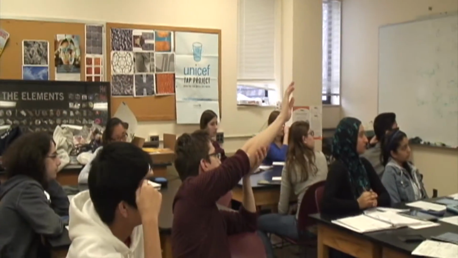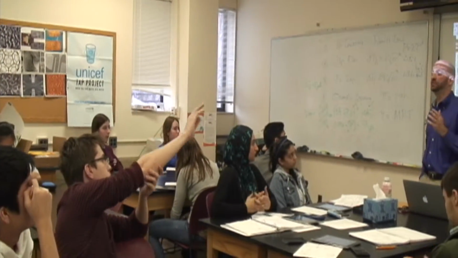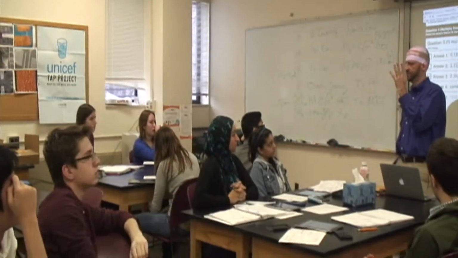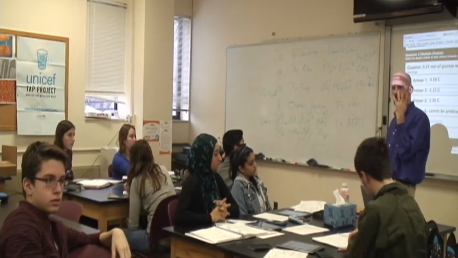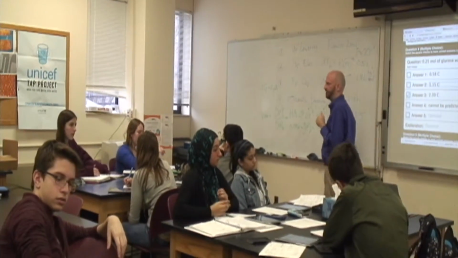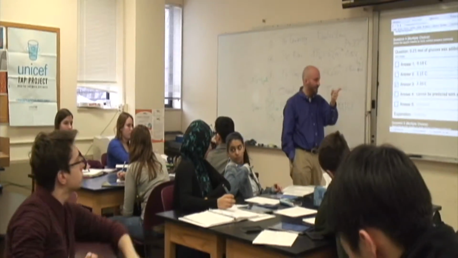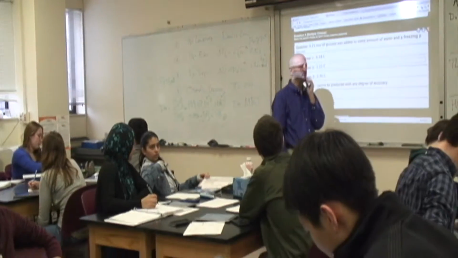MgCl2. Good. How about, can everybody write down in their notes, how about one that would give you a factor of 4? Can you come up with an ionic compound that would give you a factor of 4? A factor of 4. I can do a factor of 5. A factor of 5? Well, okay, how about a factor of 20?